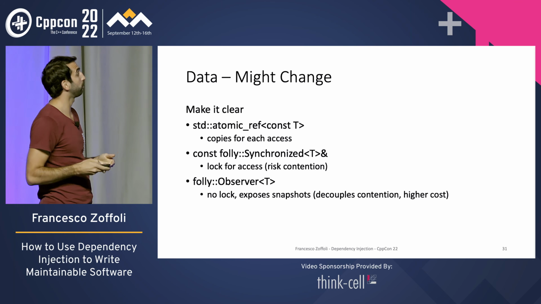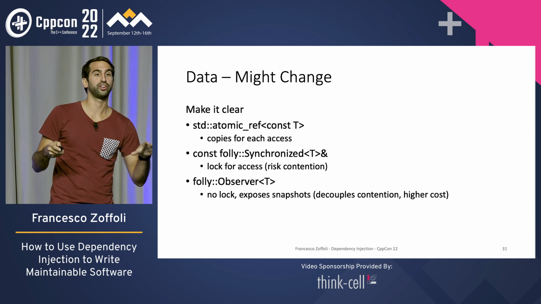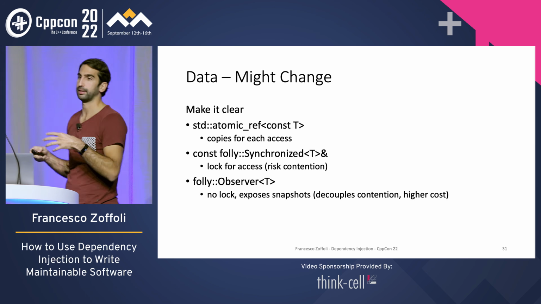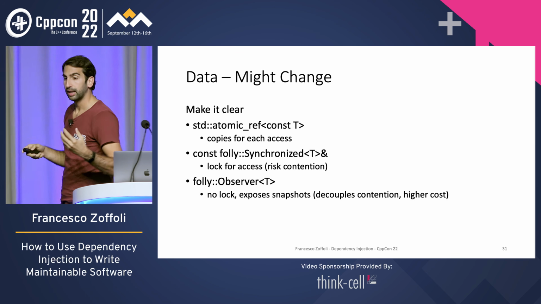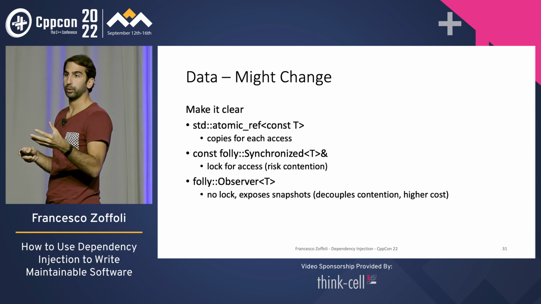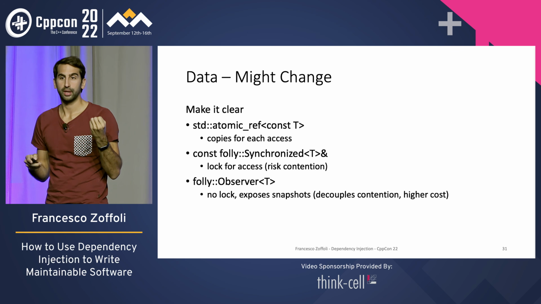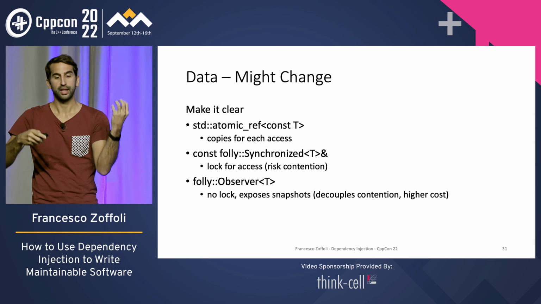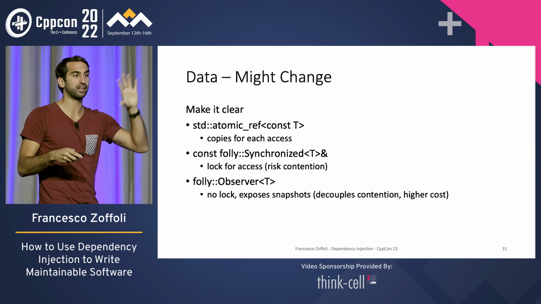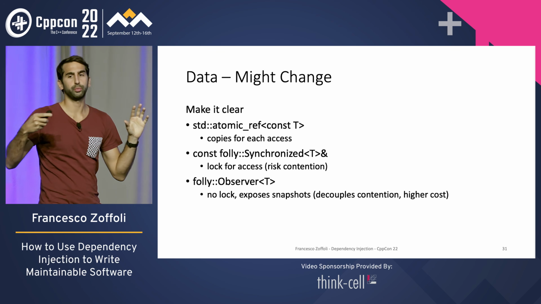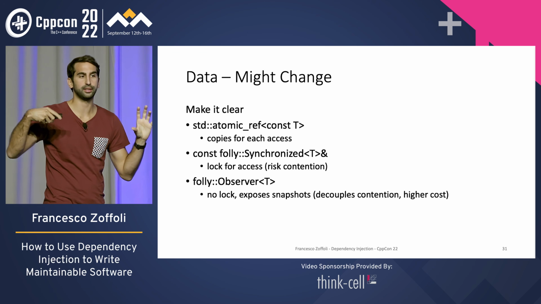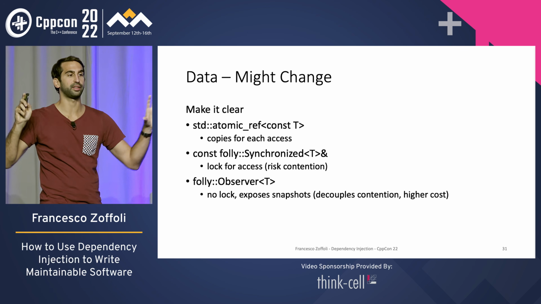All right. The other option is to use a Folly observer. The Folly observer is a data structure which holds various versions of the data. So when someone asks for the data from the observer, they are going to get a snapshot. At the same time, a producer can push a new version of this data, and the initial snapshot is left unchanged. The next user who asks for the data is going to get a new snapshot, the most up-to-date, and the two snapshots can live together.